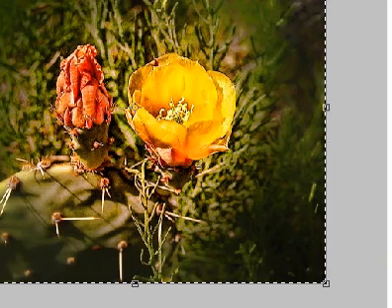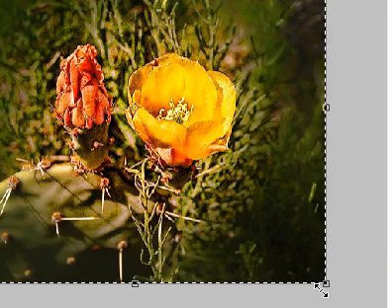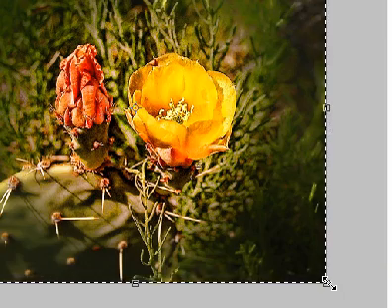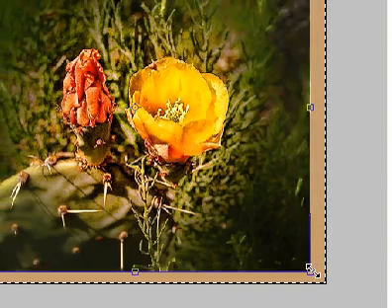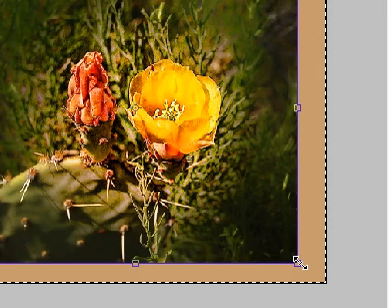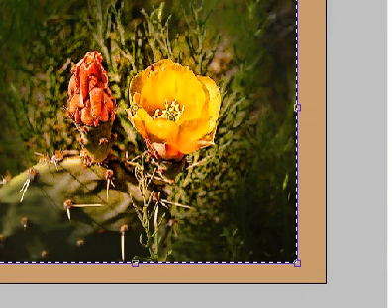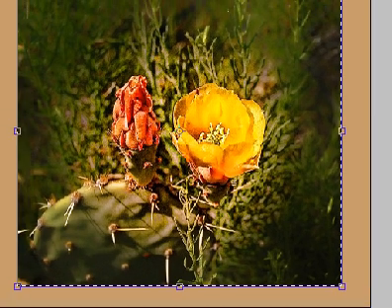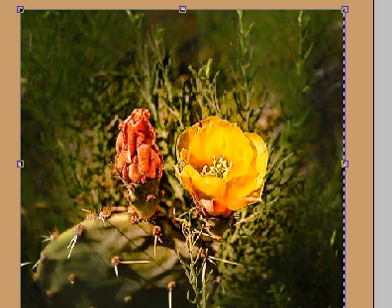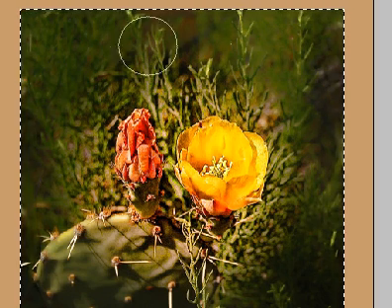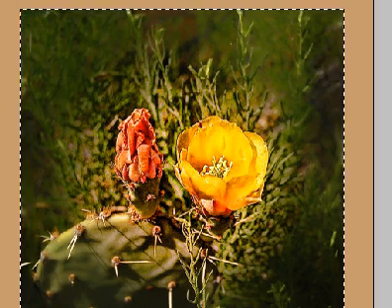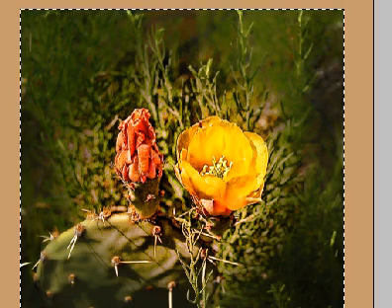So now I want to go down to this corner, and if I hold the Alt key down while I'm clicking and dragging, it'll scale down to the center of the image. Otherwise, you'll have to move the image after scaling it. So once that's done, I press Enter. Marching ants are still there. Remember, it's still selected. So I've got that.